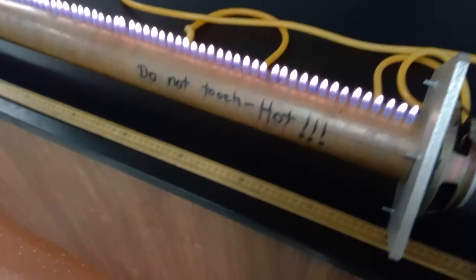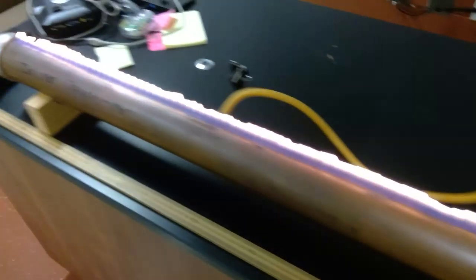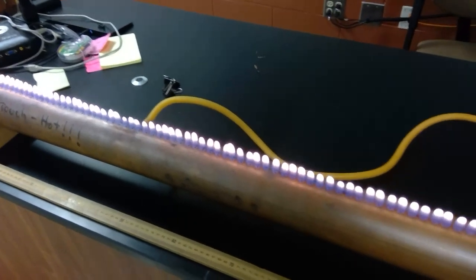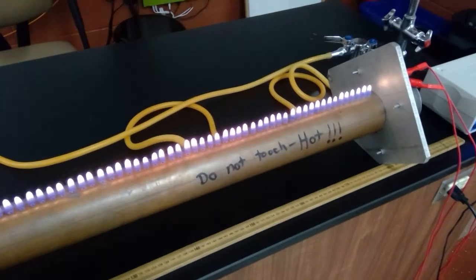We're going to send a sound wave through there. It's capped at both ends with a speaker on one end and a cap on the other. We have two hoses that bring the methane in, so this pipe is filled with methane, and you're going to take data showing the wavelength and the frequency.